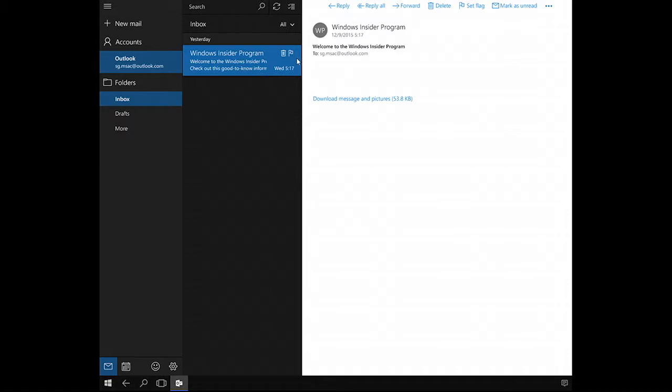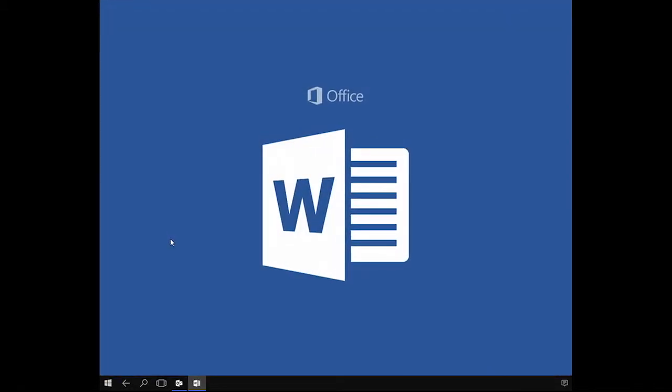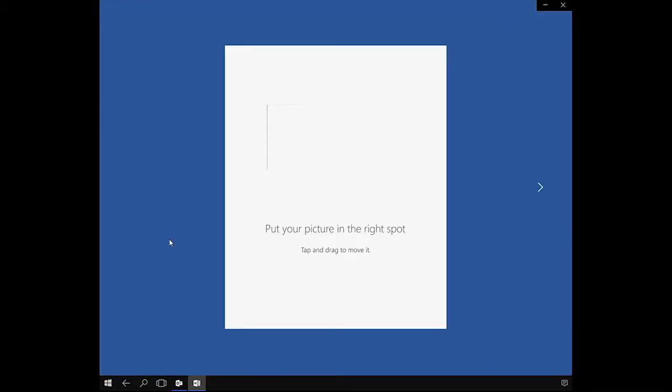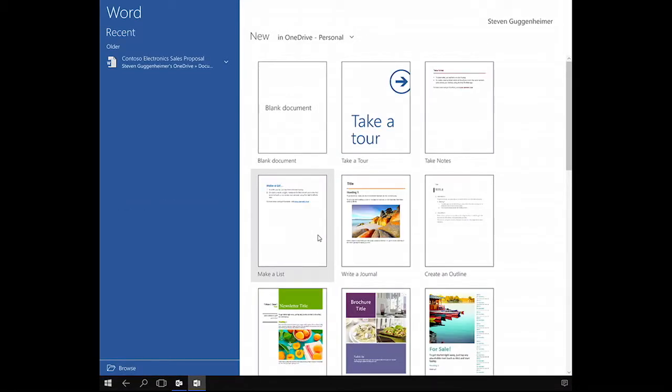Yeah. And just to highlight a couple more scenarios, let's say I needed to write a Word document. Office has also built adaptive apps, and I can go ahead and open Word. Sorry, I got to go through Word. And whenever I launch Word, you'll see that this is just like it would look on the desktop. It's the full experience, exactly. And that's because they built on the Universal Windows platform, and their app is adaptive and scales to the screen.